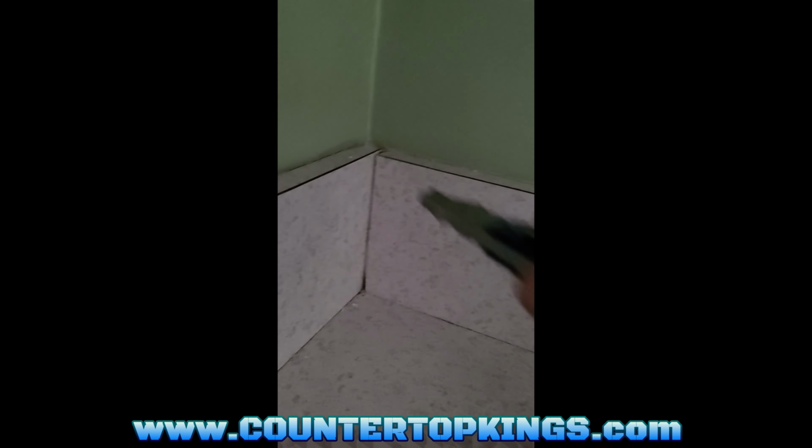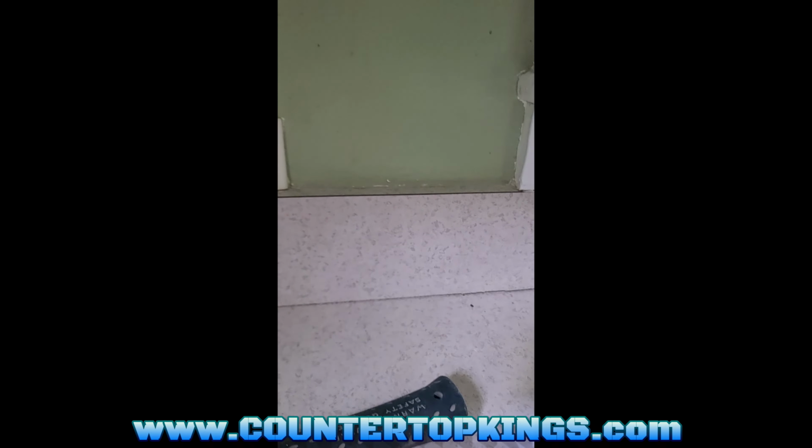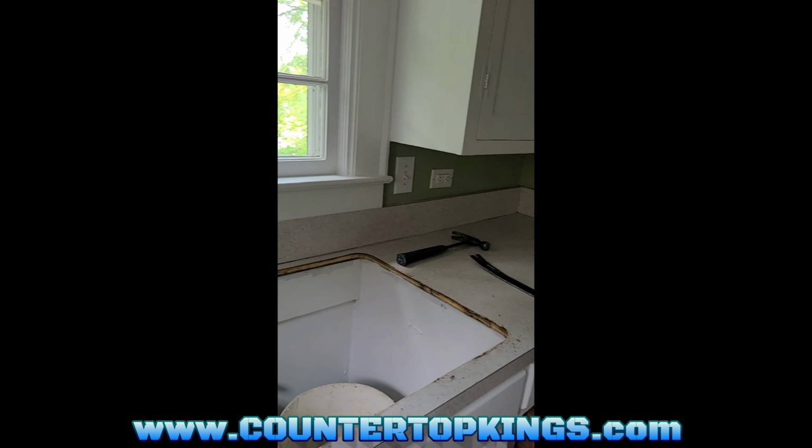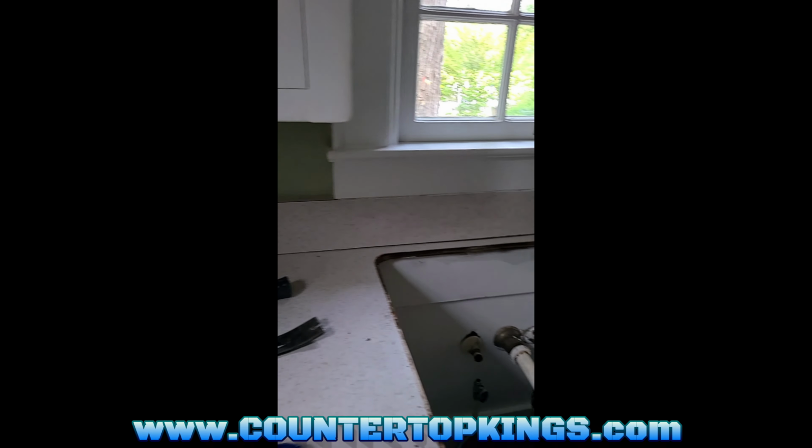All right, guys, so like in all my videos, you always want to cut this paint line around any existing backsplash. If not, when you peel the backsplash off, it'll peel the paint up, and the customer doesn't want to have to repaint their whole room, so you want to make sure you cut that line so you have a nice, clean, finished job.